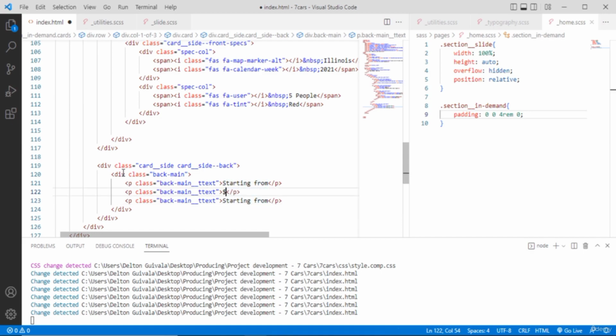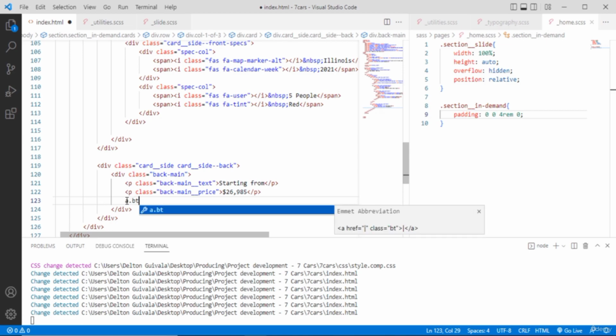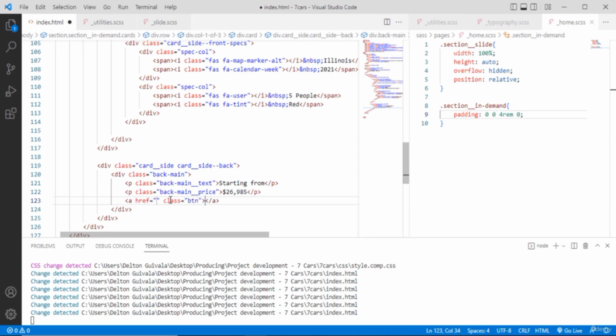This one starts from 26,986. It's 5 or 6, it's 5. Here I'm going to have back main price, and this button which says buy now is going to be an anchor link button, and the variant of this one is going to be button white. Here we're going to say to nowhere and say buy now.